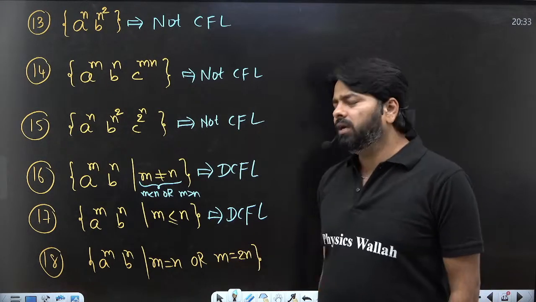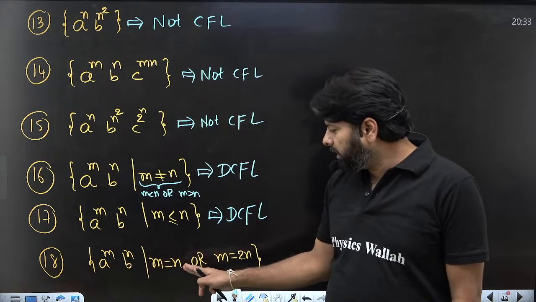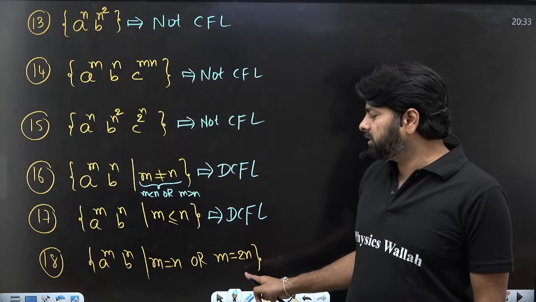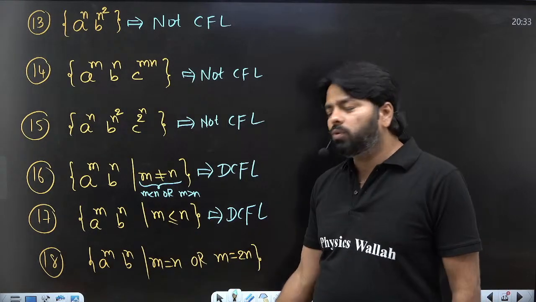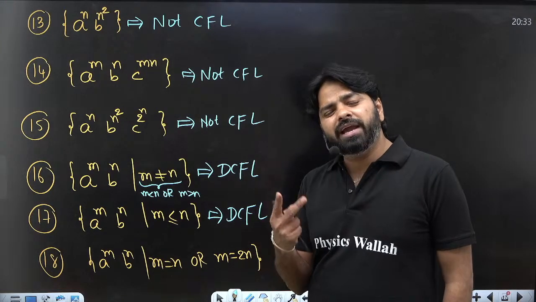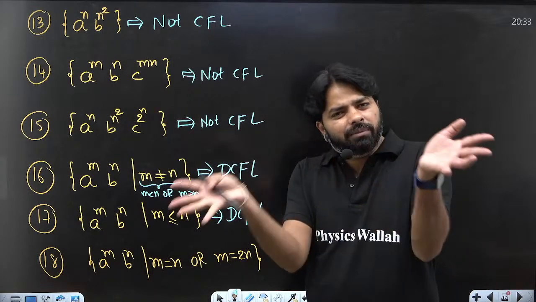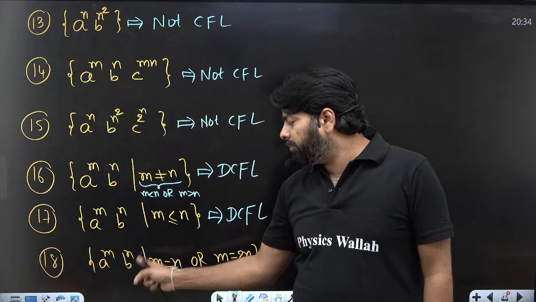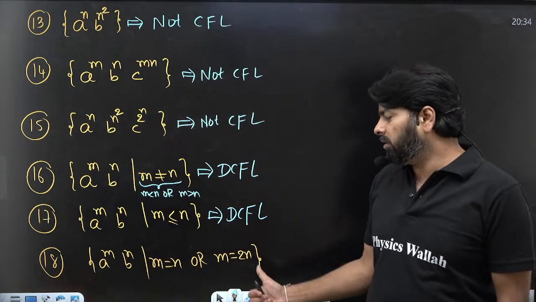And another one, this time: a's equal to b's or a's might be twice the b's. It means the first a's you push, but for b's, what do you do? For one b, will you pop one a or two a's? Here you have a confusion, but with non-deterministic choices you can take two paths: one path for m equal to n, the other path for the twice case.